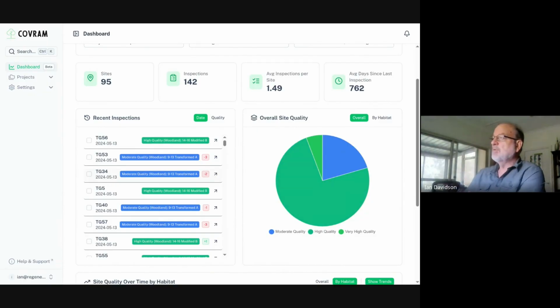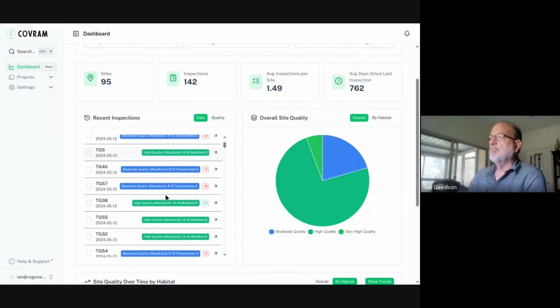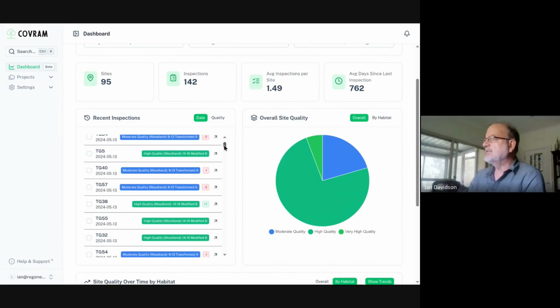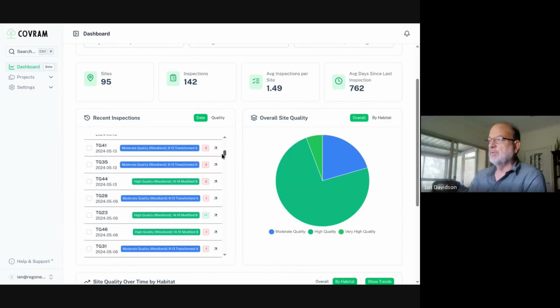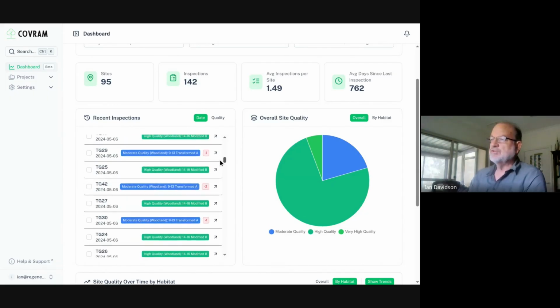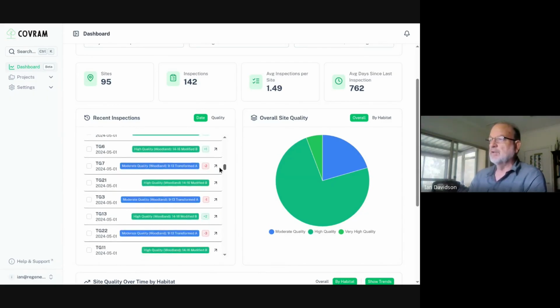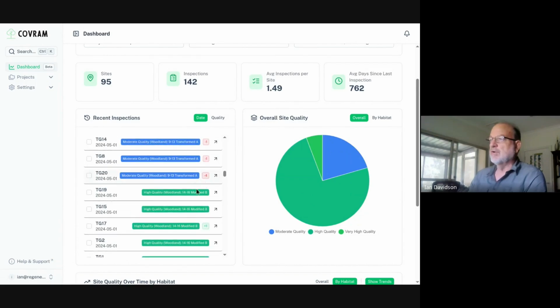It's probably not surprising in this case, because this was set up to monitor the burning in national parks that's done on a broad scale. The primary thing we were monitoring was large old trees and seeing what the effect was on those. For example, we've got TG20, a site that I happen to know reasonably well. If Michael's just scrolling through to find it, you'll notice it's got -4. So there's been a fairly extravagant change there, and you might think, well, what's that? So if Michael goes into that site, taps on it.